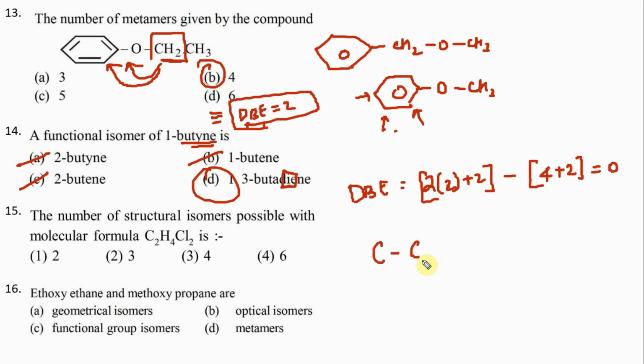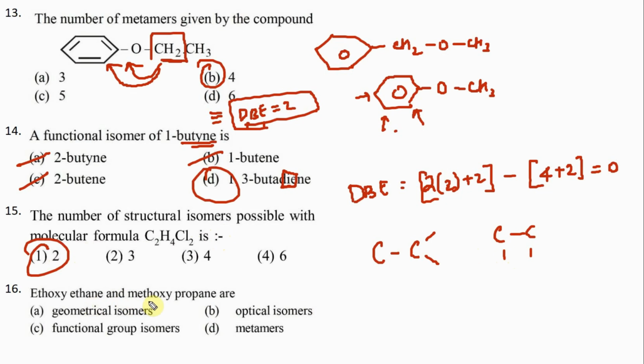Okay, so now what I have is this stem. Can I have both the chlorines on this carbon? And can I have one chlorine here, one chlorine here? Hence the option is beta. We have not yet looked at whether optical isomerism exists. It is not going to be here, but when we get to it, there will be other kinds of isomers.